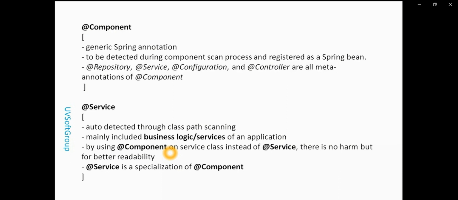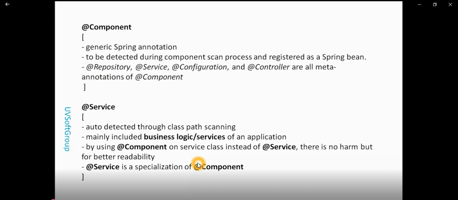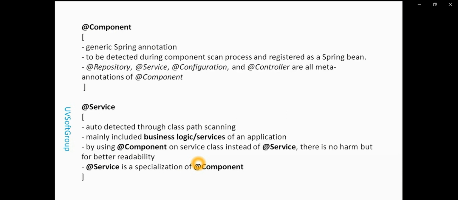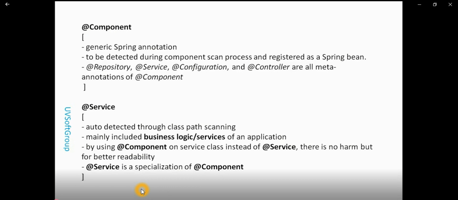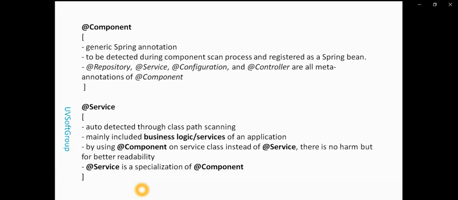That means you implement your interfaces and implement the services with the service annotation, and the bean is built automatically so that you can inject it into your other components or other services, like a REST API controller. I will show you when I start the development how and where you use this annotation into your REST API implementation.